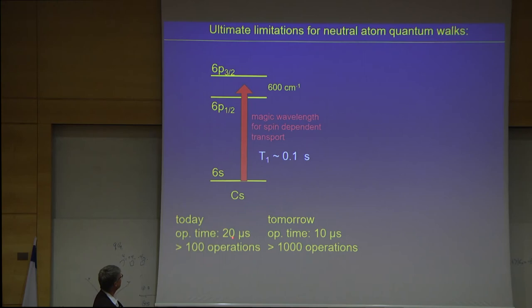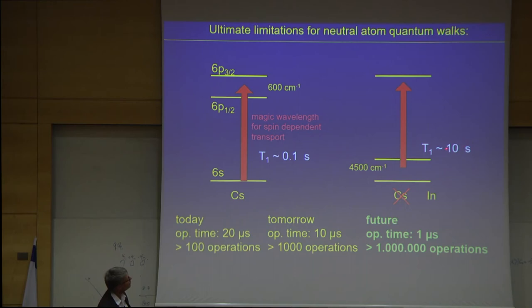What are the ultimate limits? So right now, I think we operate on timescales per operation at the level of 20 microseconds. And we can do something like 100 operations. I think implementing better magnetic shielding, for instance, and we are going slightly down here, we would be able to do 1,000 operations. The ultimate limitation is about, is the T1 time of our system. In the end, what we need to do for the spin-dependent transport, we need to use a magic wavelength, which needs to be tuned in between the fine structures. And then that causes scattering. And this is 100 milliseconds. This is where we will be limited to in this case here. And there is a way to overcome even this. And this goes back to Andrea Alberti also. We don't have to use cesium. There's better atoms. You want to turn this structure upside down. So have the fine structure in the ground state. And there is an atom of that kind. It's indium. Then you would be able to go up to T1 equals 10 seconds. The splitting is much larger. So all the conditions for having a long T1 time are much better.